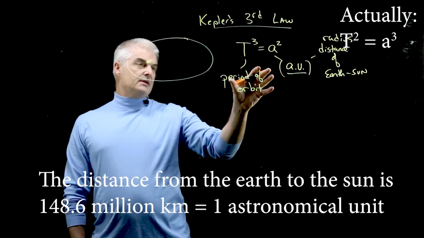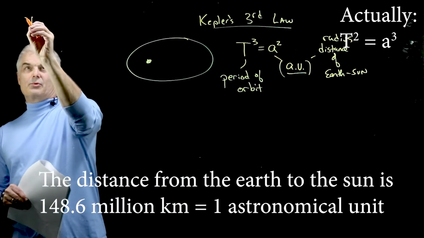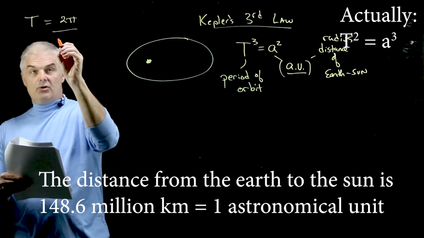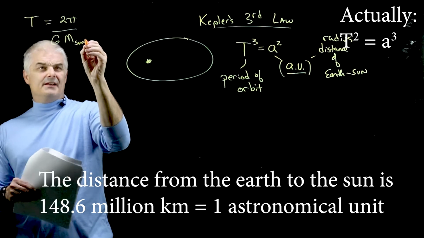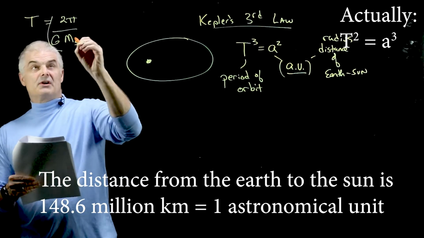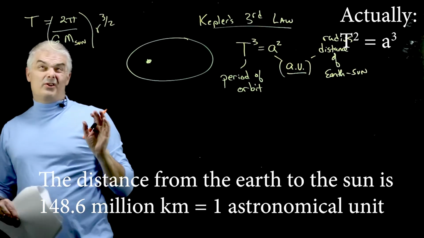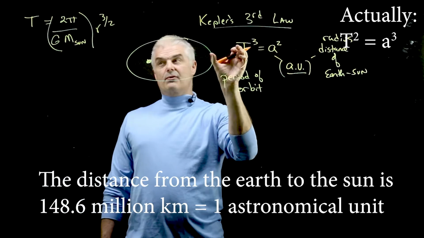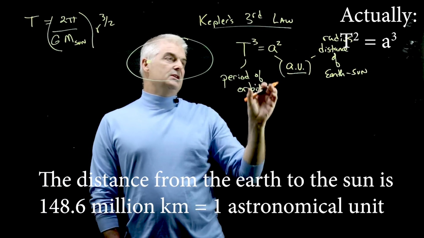And as a note, this is the simplified equation. The actual fancy equation, Kepler's real third law, is that T is equal to 2 pi over the square root of G times the mass of the central object, let's say the sun in some cases, times r to the 3/2 power. That's a crazy equation, isn't it? But it can be simplified into this simple equation if we work not in big fancy units like G's and m's, but in T cubed and a squared.